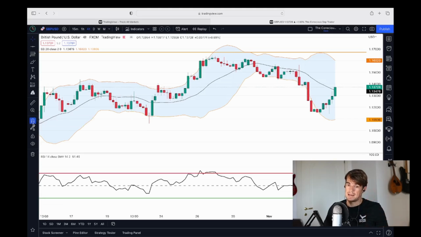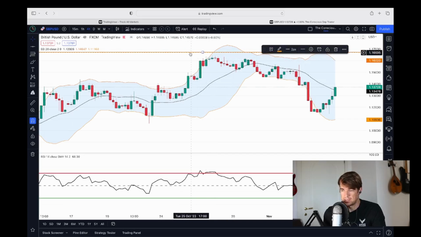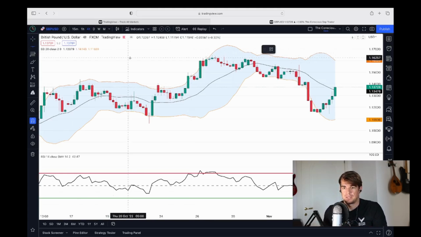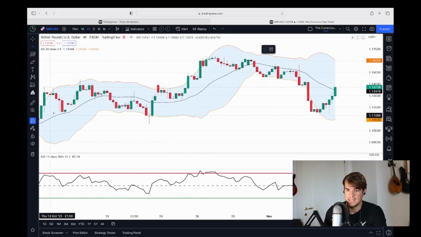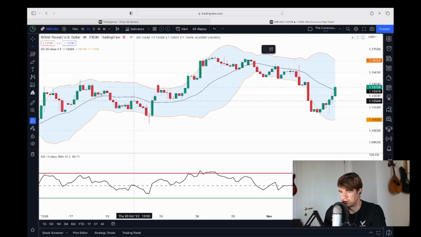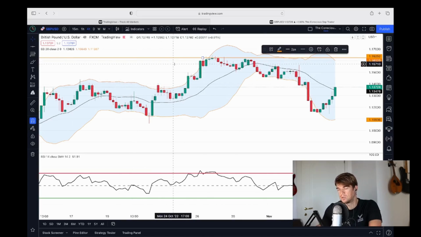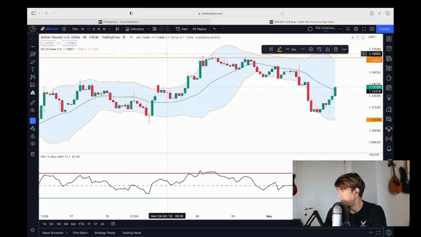So if we click on the magnet, you can have a strong magnet and a soft magnet, and that is literally what it is. It's a magnet towards either the wick or the bottom of the body of the candle on the top. So if I delete that line and I bring this line here, you will see that now my mouse, as I go across the candles, it's finding the tops of the wicks. And if I go below the wick, it will find the base of the candle. And that's really useful if you're doing trend lines or you're starting to analyze the chart.